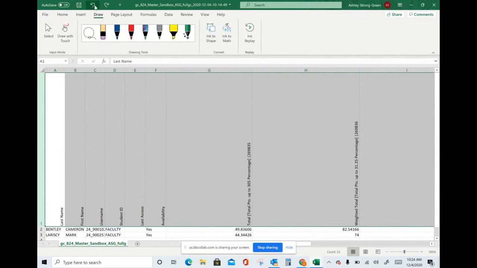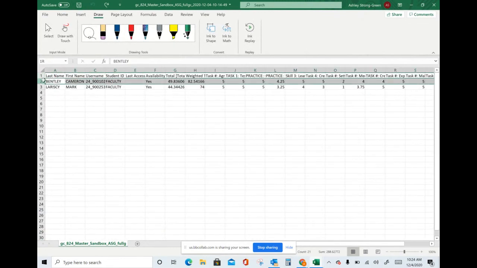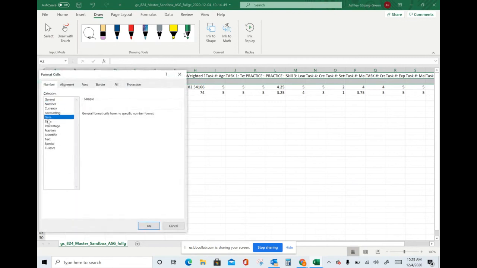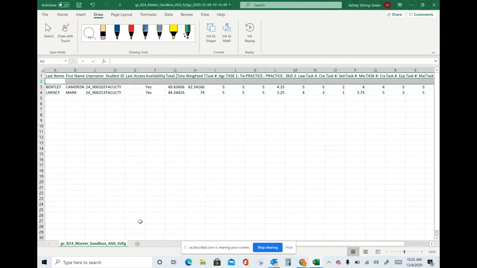If you need to add in an additional column, so like maybe I want to go back in before I adjust this and add a column to enter in those due dates, just right click, hit insert, and now you've got a space to label in those dates. I would advise you to be very careful when you're doing this to also format this column, or excuse me, this row, so that Blackboard understands that you're putting in dates, because otherwise if you're entering in something like 01, it can get a little messy.